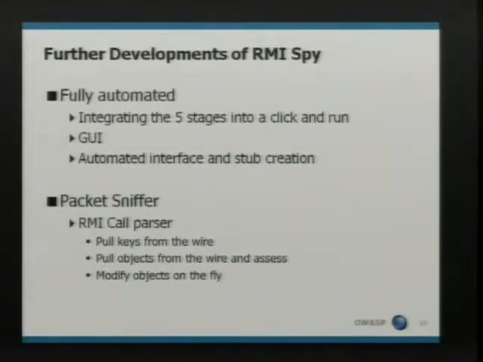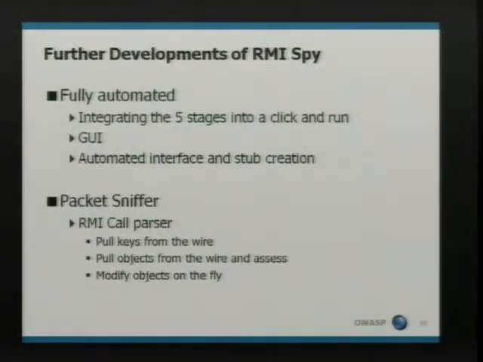I'm implementing this in Java at the moment. It's going to be reading the packets off the wire. It's going to be looking for the 64-bit key secret. It's going to be pulling off objects. It's going to be looking at what the other clients are doing, the conversation between the client and the server, what objects they are sending across, what values they are sending, and what the response from the server is. And it's going to pull these objects off the wire, and it can also modify them on the fly.